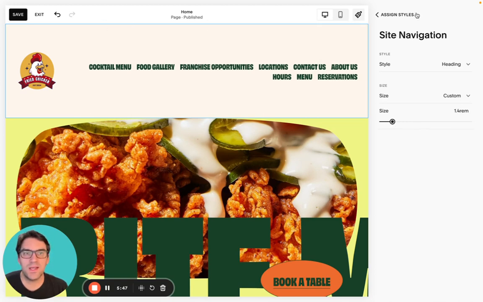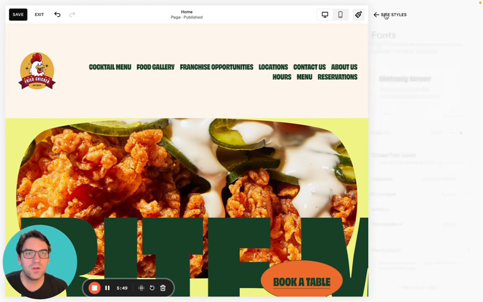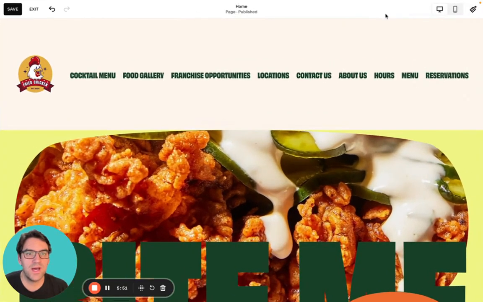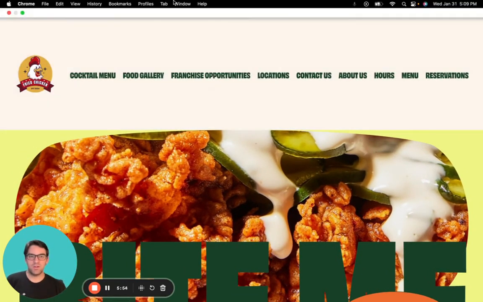And I always like to close that out so you can see how it would actually look. And now you can see just by reducing the site title font size from paragraph 1, which we can manipulate using the custom feature, down to like 1.4, we now have all of these page titles on one line.